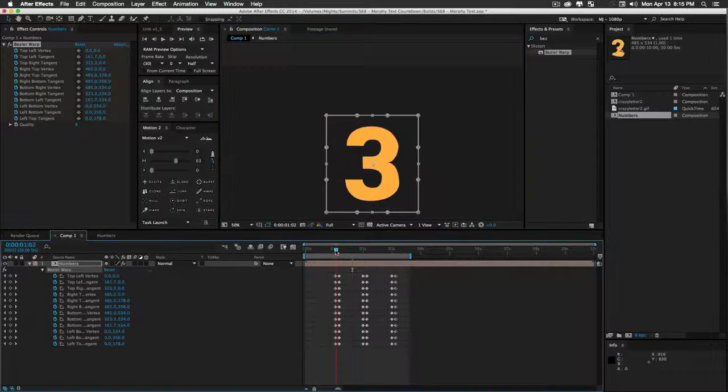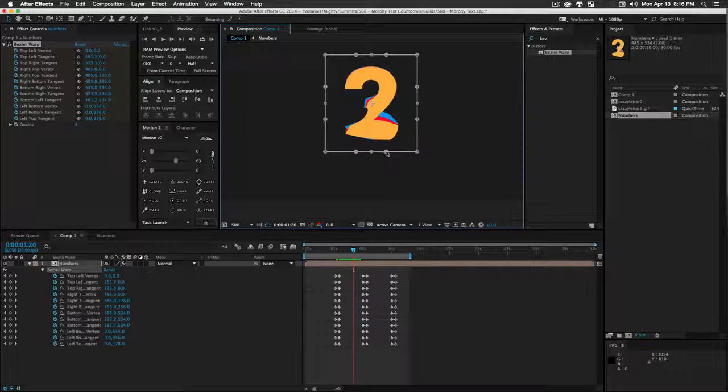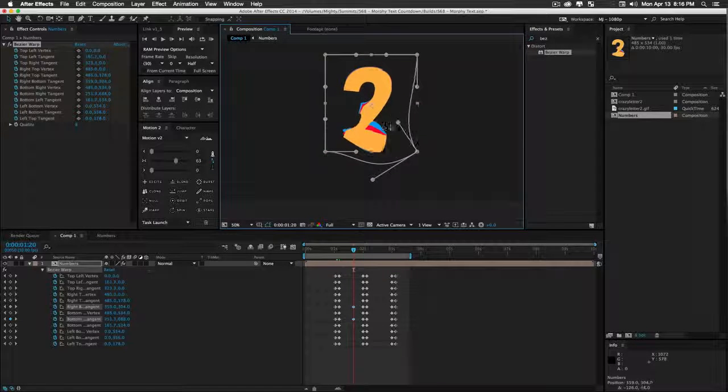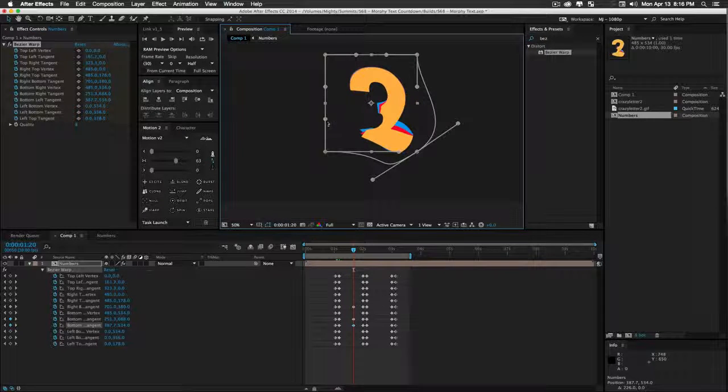So in between each of these animations, as they move, we're going to want to add a little bit of bend to make this look more interesting. You can bulge and bend with this Bezier Warp in a really interesting way. So as this is coming down into the 3, we could accentuate this by dragging the Bezier point down here. Whoopsie. You want to grab these little target-looking points. I'm going to bend it out there, maybe bend this in.